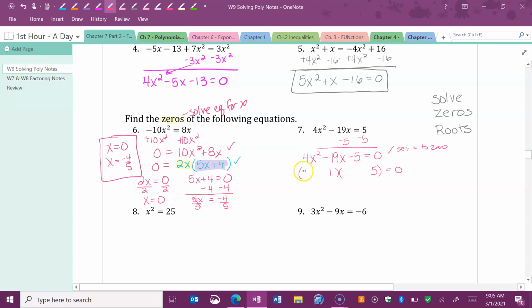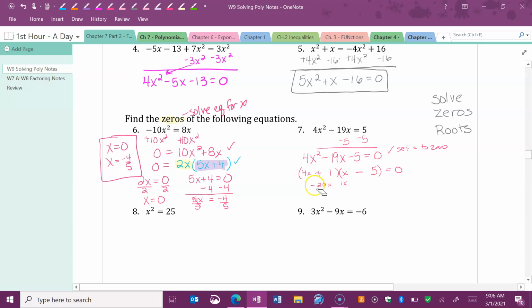So I'm going to just try 2x and 2x. When I try 2x and 2x, I get 10x and 2x in the middle. That is not going to get me negative 19. So I'm going to go ahead and switch these to 4x and x and see what happens there. When I do 4x times 5x, I get 20x. And when I do 1 times x, I get 1x. Now that can get me negative 19. The way that would get me negative 19 is if that is negative 20. So that means that this has to be a negative 5, and that has to be a positive 1.